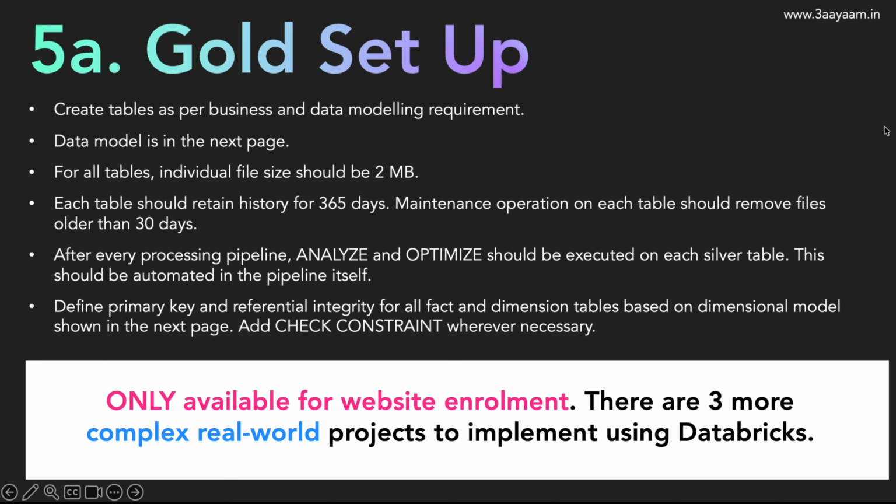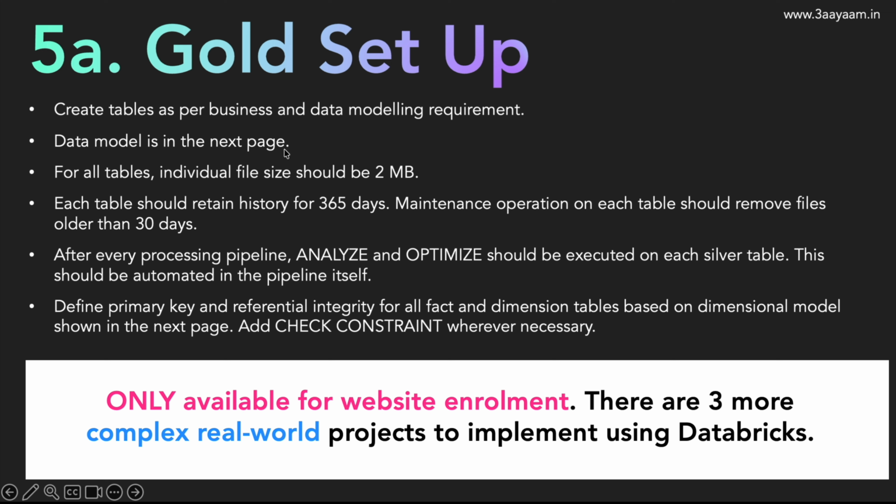All right, we come to the final layer, which is the gold layer. I have used dimensional modeling to create fact tables and dimension tables. So you'll have to implement all of those in the gold layer. First of all, you have to make sure that the tables are as per business and data modeling requirement. So you cannot create a one-to-one table with the silver layer. You'll have to create tables as per the data modeling requirement or as per the business requirement, which I'm going to discuss in the coming slides.